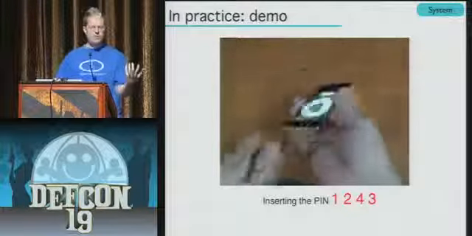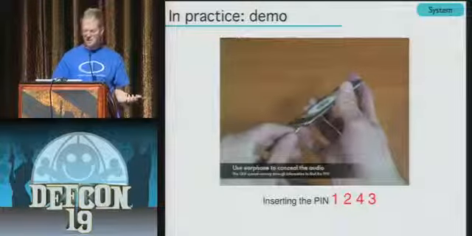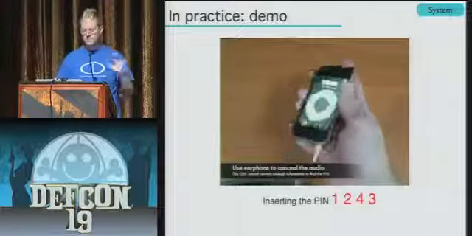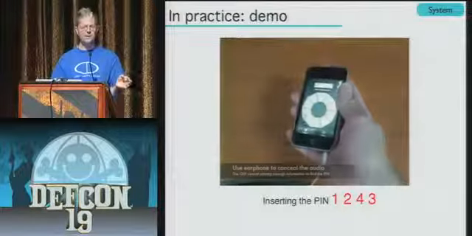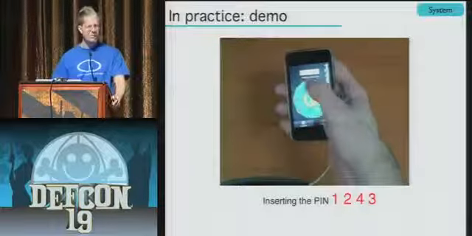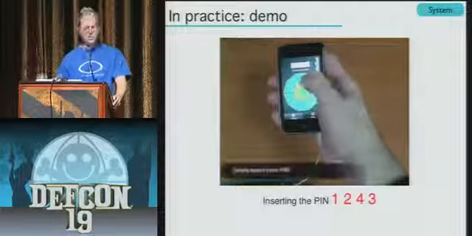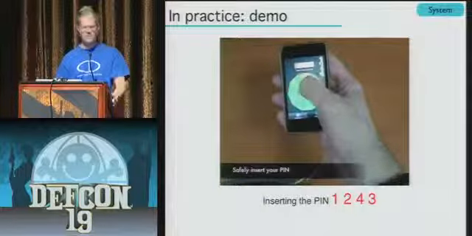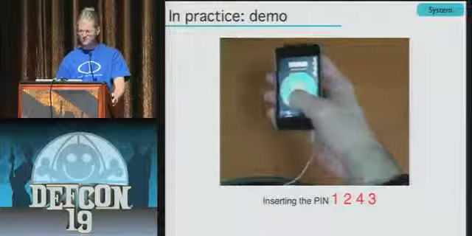So you can't tell by looking at it what the digits are that are being entered, and if you use the headphones, only the user can see what is being entered. And with the vibrotactile method, if the environment is quiet enough, is not too quiet, then you can get away without using the headphones at all. So in a public space where there's some cover noise.